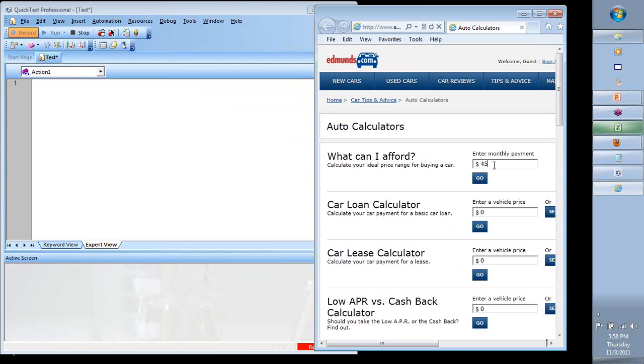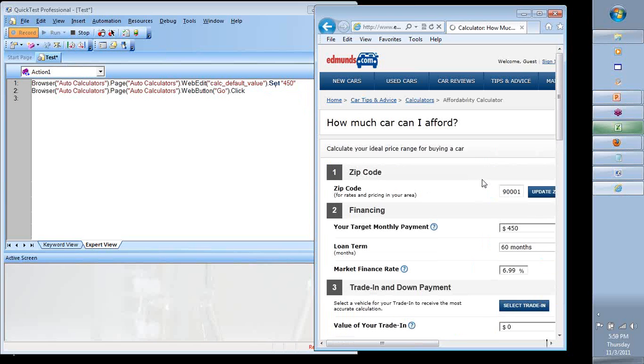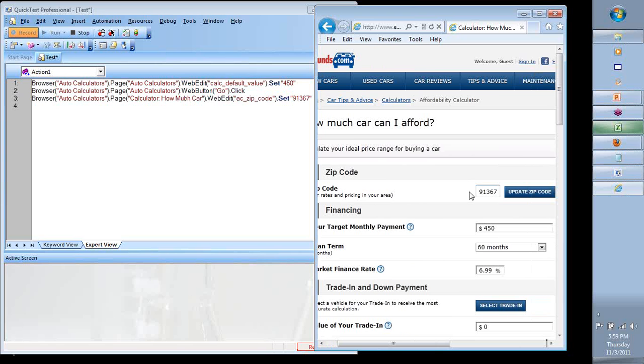Let's say I'm entering a value called 450 here, and I hit a tab. As soon as I do, one line gets generated. Now we're going to click on Go, and we will move into the second page. At this point, let's say like I did earlier, I'm going to change the zip code. For every action that I perform, not just the mouse movements, but entering data, and clicking on buttons or images and so on, they are getting captured out here.